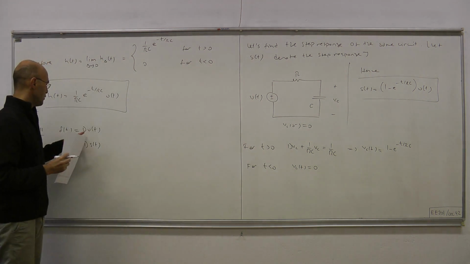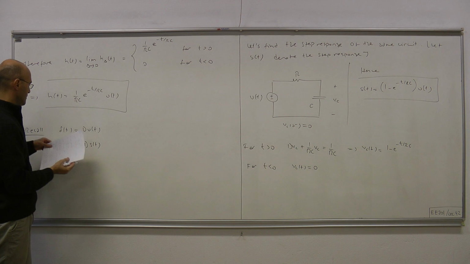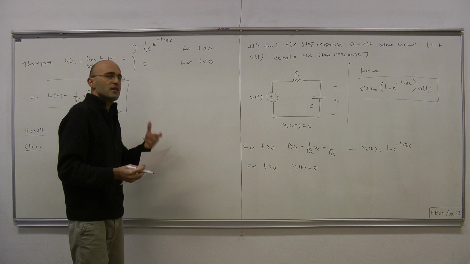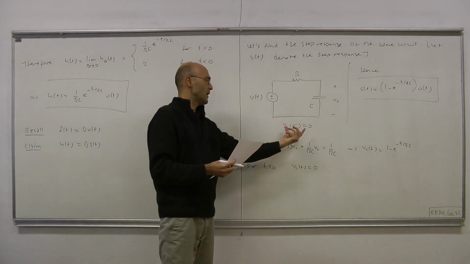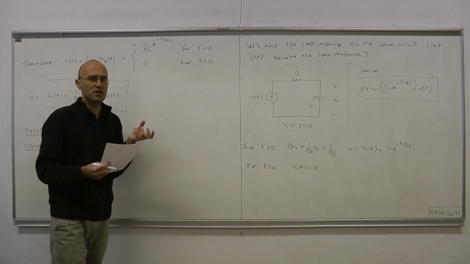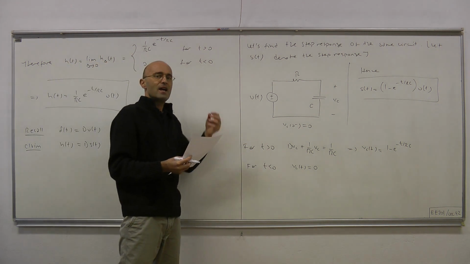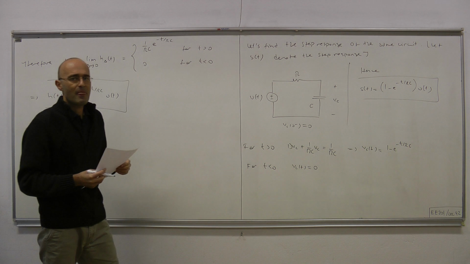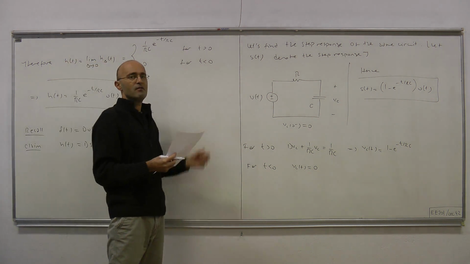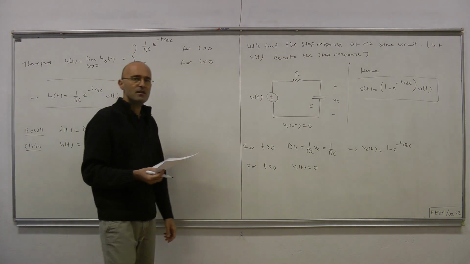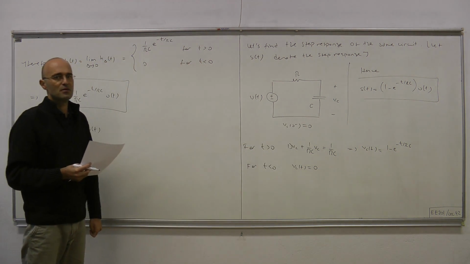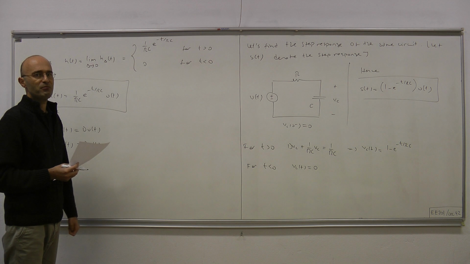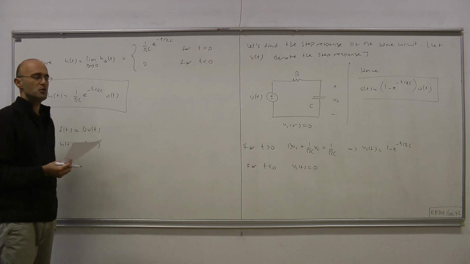Okay. Now, instead of D, if we had alpha, some constant, let's say you apply an input and you get the zero state response, and then you apply some constant times the same input, let's say alpha Vs of t, and by homogeneity you get alpha times the first response. Okay, so that's thanks to LTI-ness of our circuit.